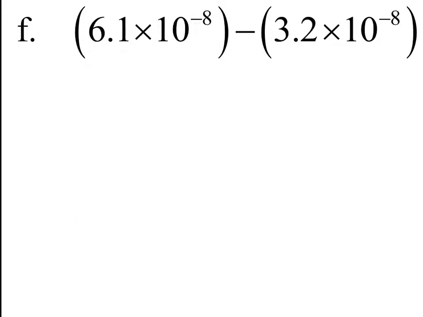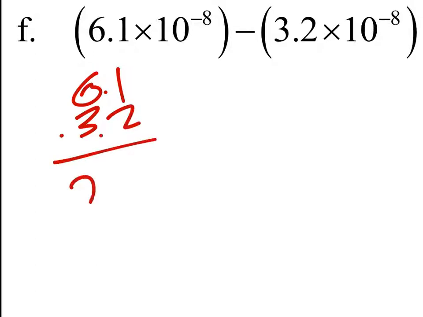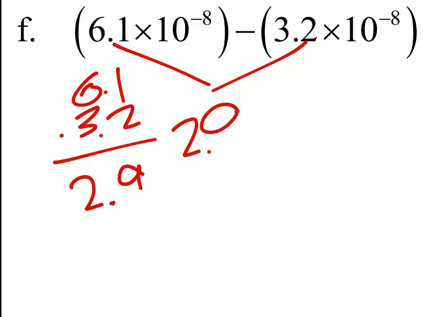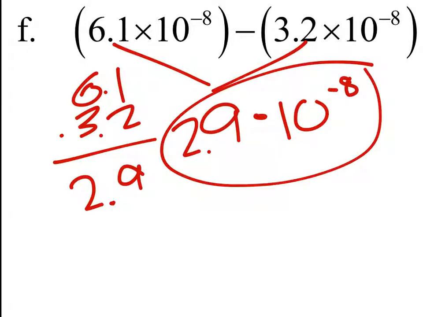Alright, good luck. Okay, I'm not doing it your way because you take too long. Okay, so I'm going to do 6.1 minus 3.2. And that is 2.9. And then you have the quotient of those two, so it's 2.9 and you do 10 to the negative 8th power. That is correct. Now again, this is the quickest way, because you can use the rule, but on the next side of this worksheet, you must be very careful.